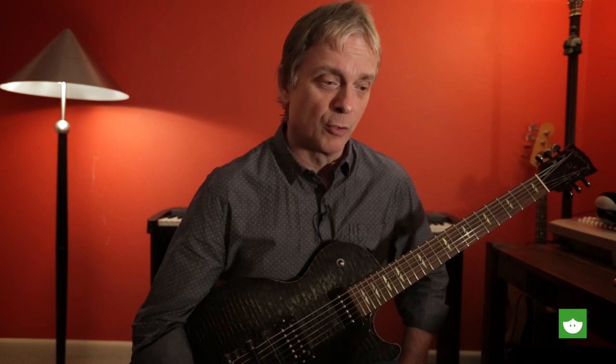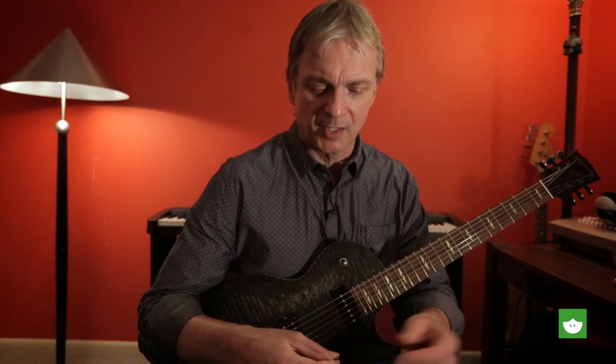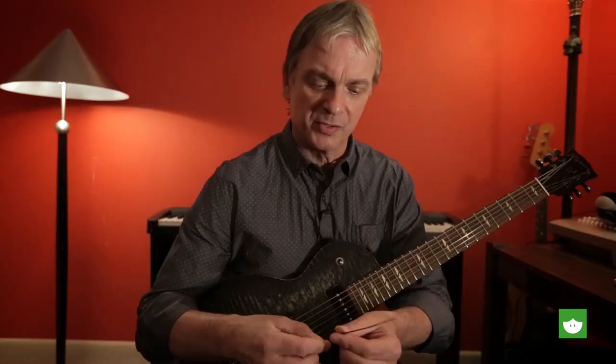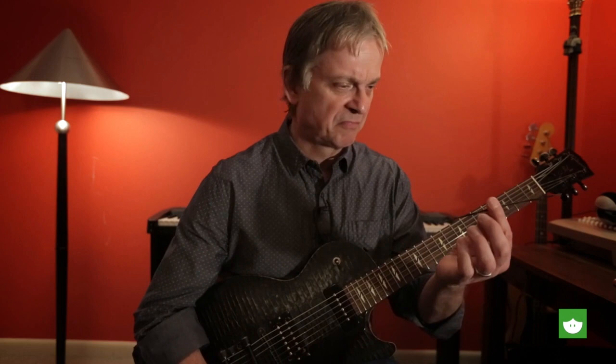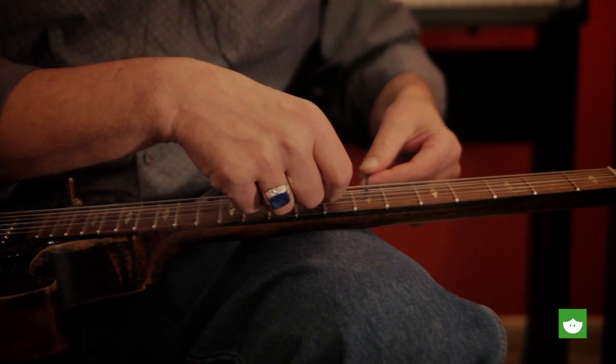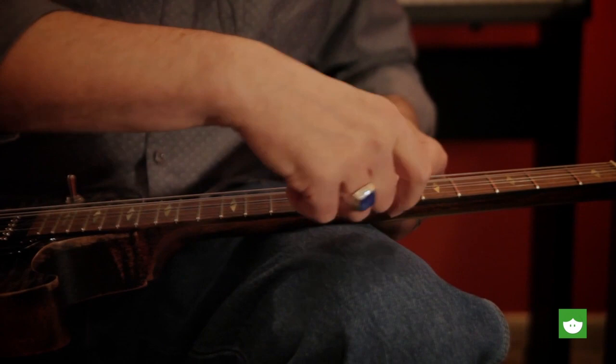All right, first off, we're going to do a guitar preparation with a very basic twist tie. This is a plastic one, but you can use also the ones that have metal wire running through them, say from a garbage bag or whatever. And what I find works is to thread it between the strings. Typically, I do an over-under technique, where I start under the bottom string — the sixth — go over the fifth, under the fourth, over the third, under the second, and over the top E string. So you're kind of weaving it between the strings.